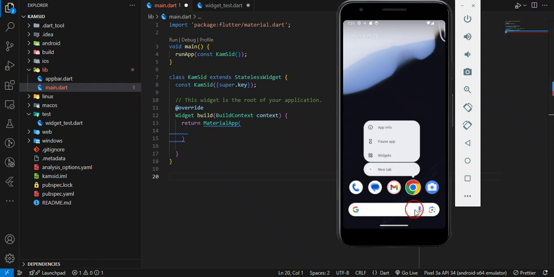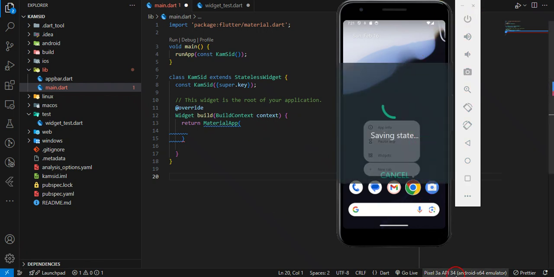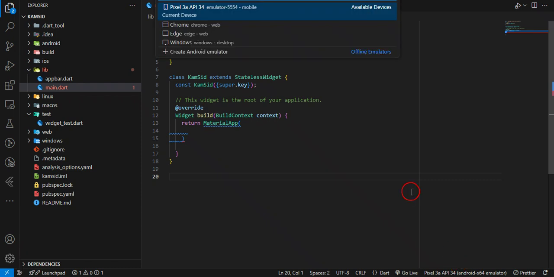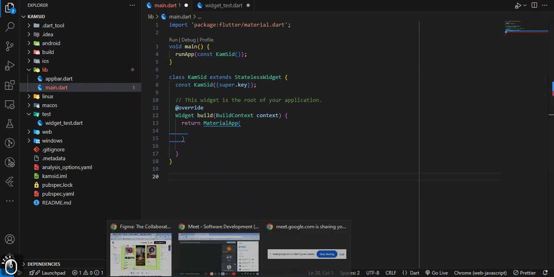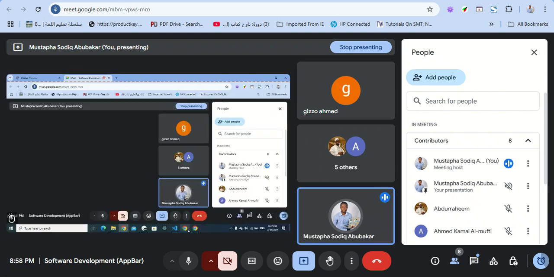But hope you have gotten what I mean with the onboarding screen. Let me just close this so that it won't waste our time. Please, have you all gotten the onboarding screen? Yes, fine.